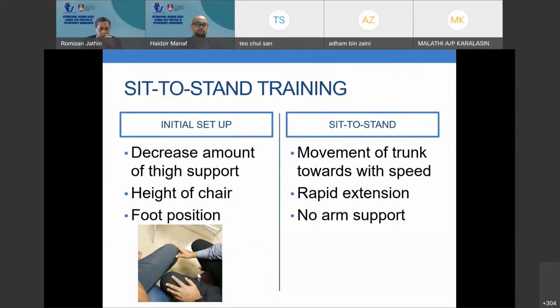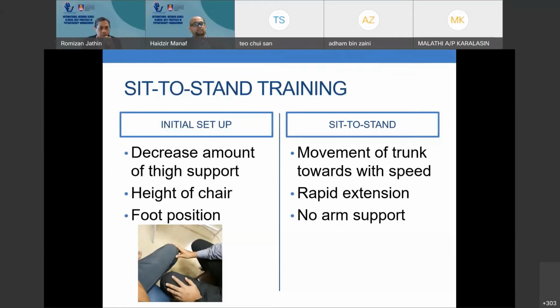The next thing you need to do is train the patient to avoid leg turning. The patient has the potential to do leg turning, either inside or outside motions or pattern. As a therapist, you can use your knee to control the thigh support and also to control the leg before it becomes a turning out position. So number 2 will be the height of the chair.